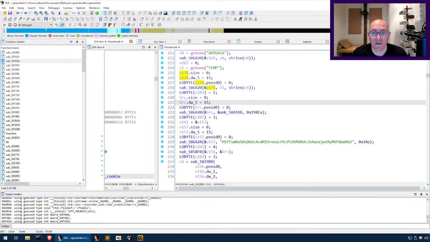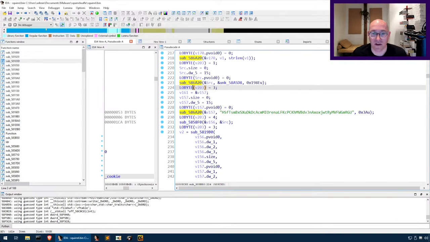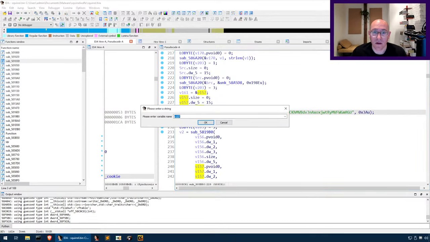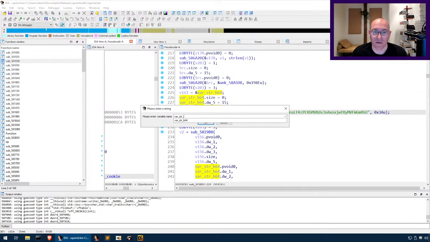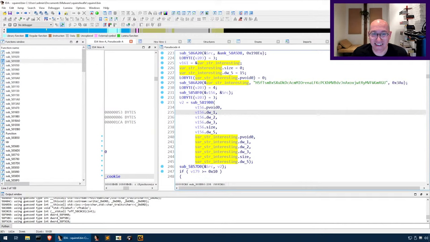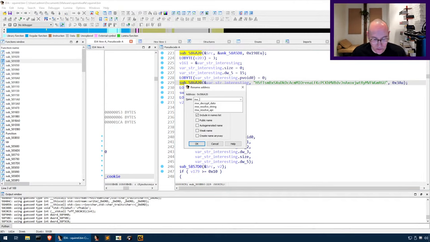So we can see that these structures are being passed into this function. I don't know what it is, it's transforming a string into some sort of structure. And we can also see, which is kind of cool, this long, interesting string is being copied into this structure. I'll rename this as var string b64. That looks like maybe a base64 encoded string, or maybe not. Actually, no, that's not right, that's something else. I'll just name this function. We don't know exactly what it does, but we know that it does something. So it's like a string struct parse.